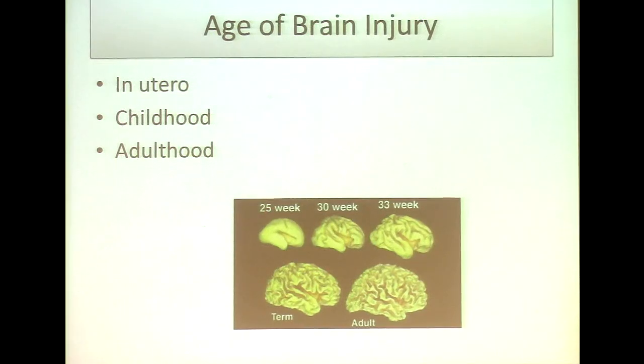And then, as I mentioned before, there's the ability of the brain to recover from injury. When I say recover, you know what I mean. You're not really recovering, but you're compensating. That very much depends on the age of the person and where the process of development of the brain is as we go along. And you'll be learning more about that next month when we do the developing brain.